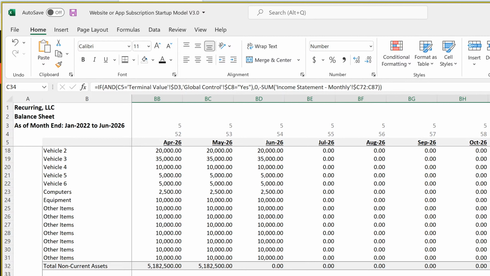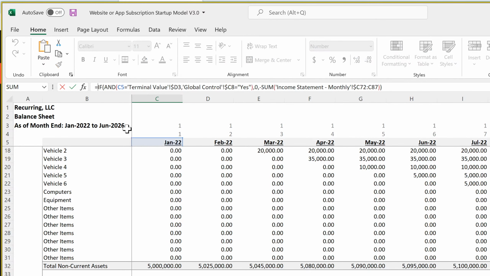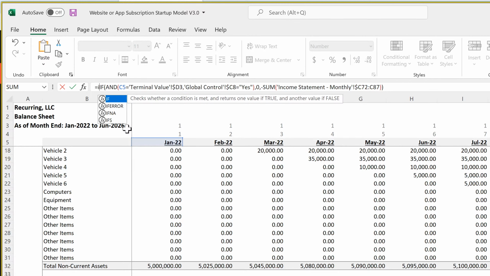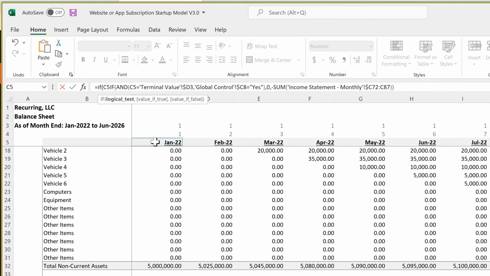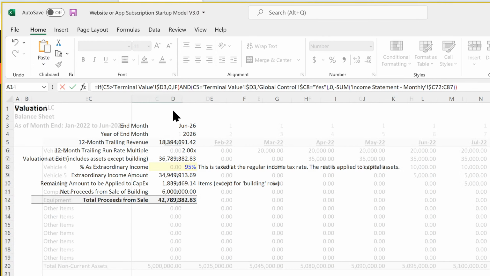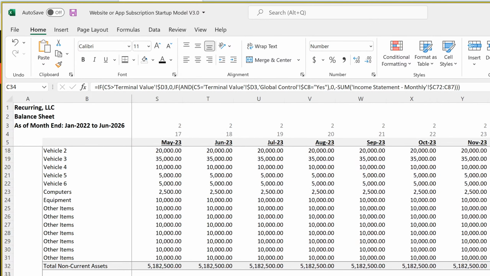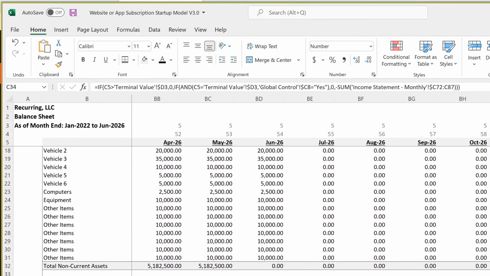And hold on. We'll have to add one more little piece of string here just to clear it out after the exit month. So if this is greater than exit month, then 0. Now the annual might be a little bit more tricky, but we'll see.